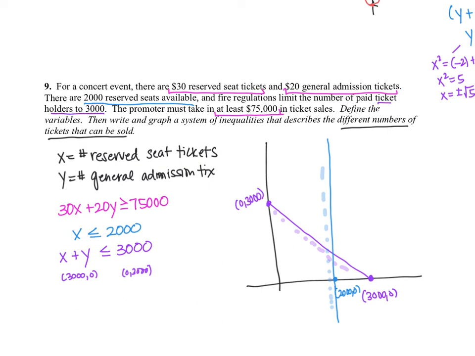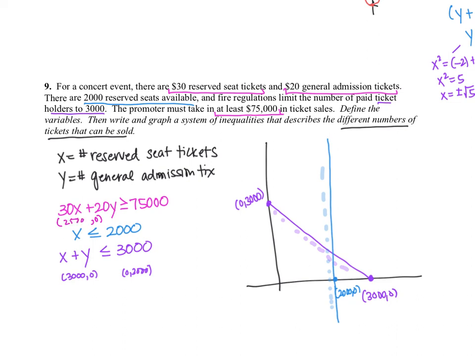Okay, one more line. I'm going to use intercepts on my first equation as well, but it's going to be harder to do in my head. Okay, let me see. If I want the x-intercept, I put in 0 for the y value. So then I'll have 30x equals 75,000. If I do 75,000 divided by 30, what do I get? Is it 2,500? Okay, that's 2,500 for the x-intercept.